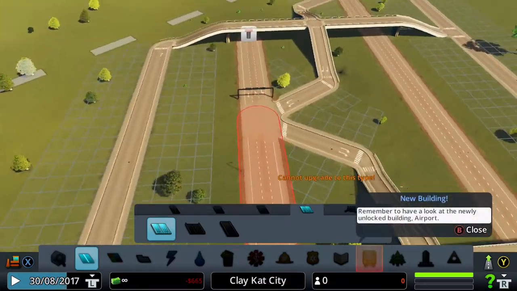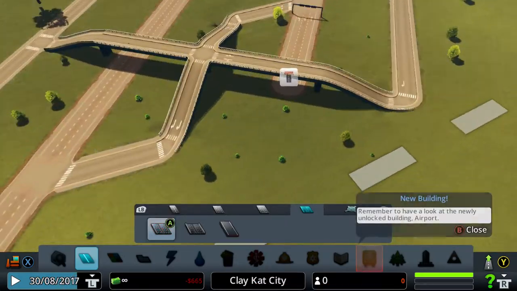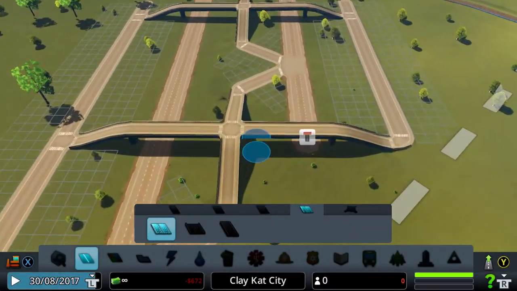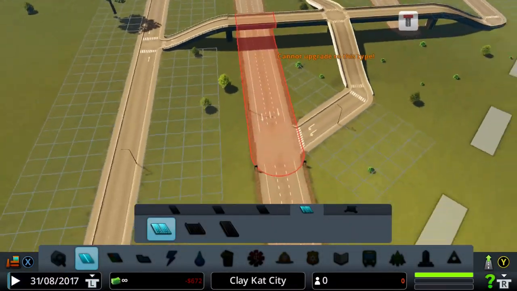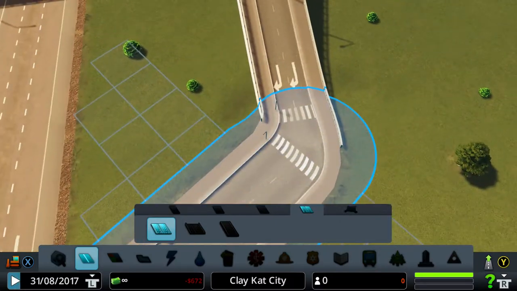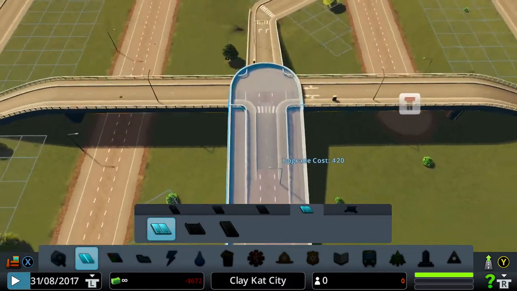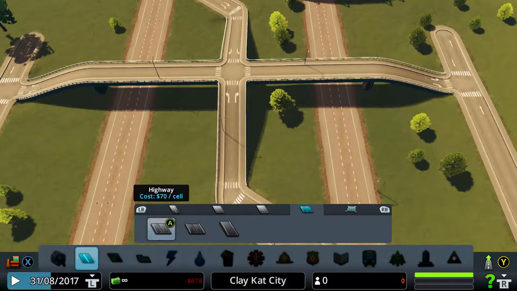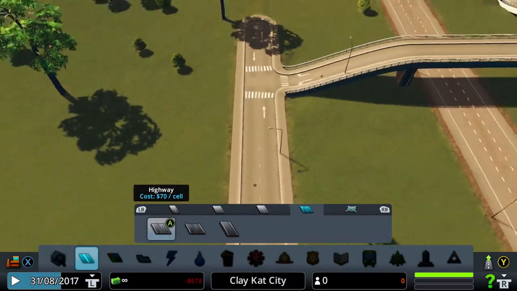It's weird. But what you can do with this point is you can change these to three lanes if your traffic gets super high, or you can leave it at two lanes because it can handle the traffic just fine with two, especially if it's coming out onto a two-lane road.